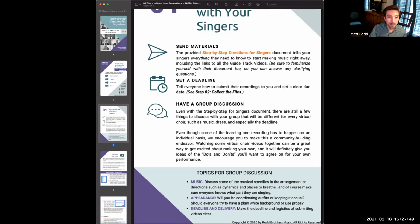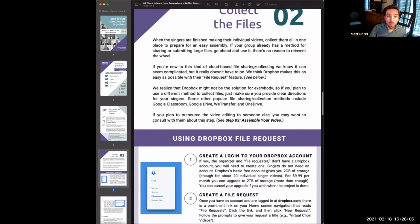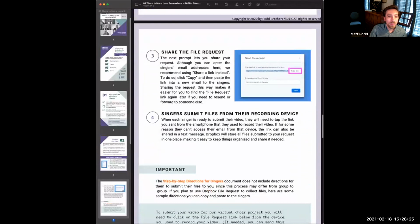Your second step, even though it seems far away, is just collecting the files. As I said, this can vary a lot based on your group, your organization. We outline in the document how to use Dropbox file request. We think it's the easiest, best way to do this, but a lot of people have their preferences. Dropbox file request is like a lot of other cloud-based file management where it lets you collect all of the videos from your singers pretty easily and all in one location. That way, when you're trying to put them together, you've got them. This lays that out in a lot of detail. So if you're interested in using Dropbox file request, we've got you covered.